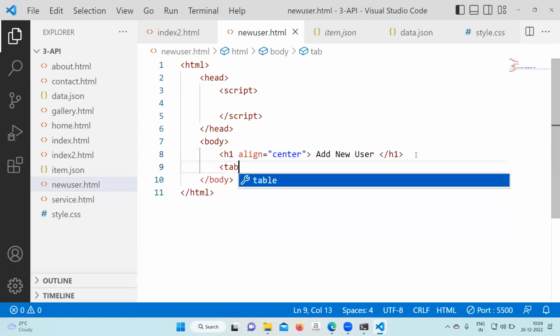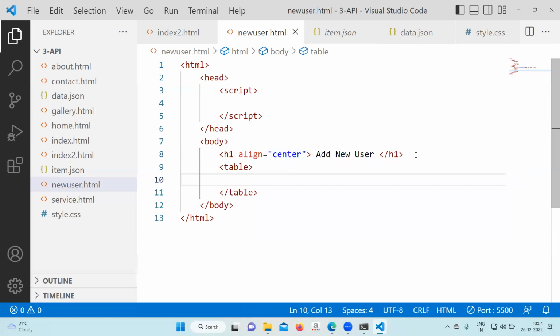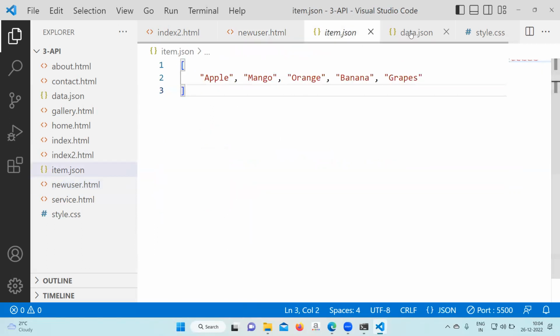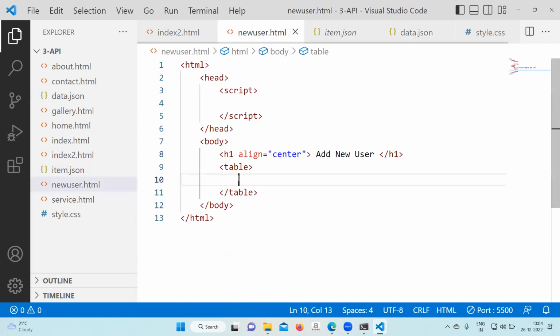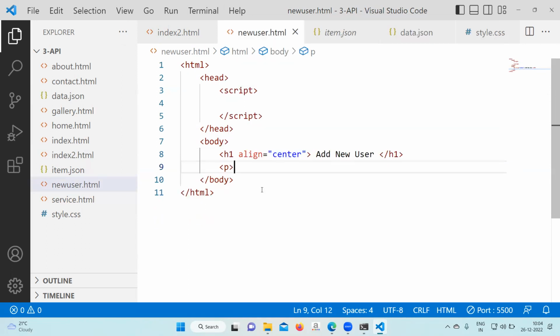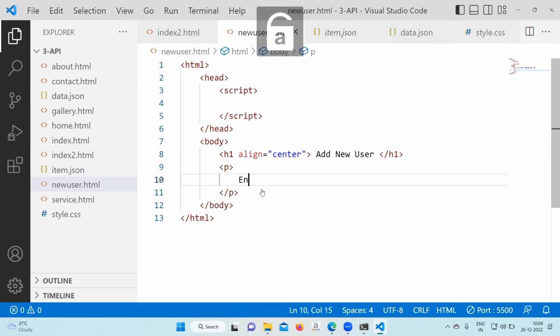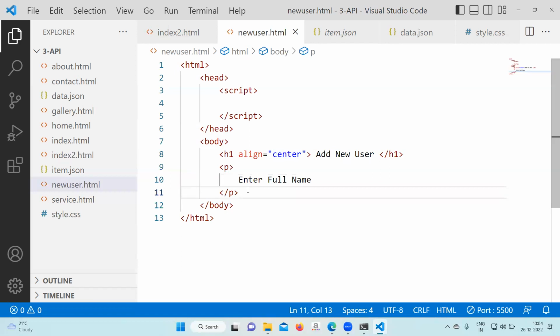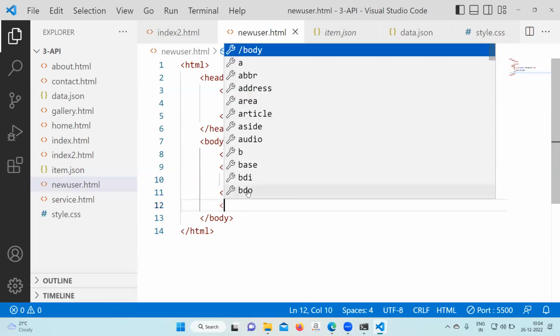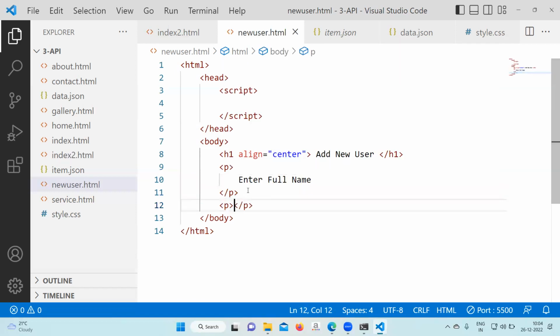Create a table. For a new user, what do you need? What are the fields we have? We have only name. No need to create a table. Just write a p tag. Enter full name. Next p tag. Write a button, text box.